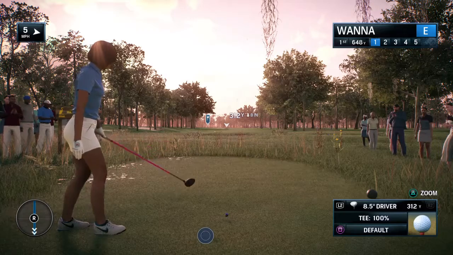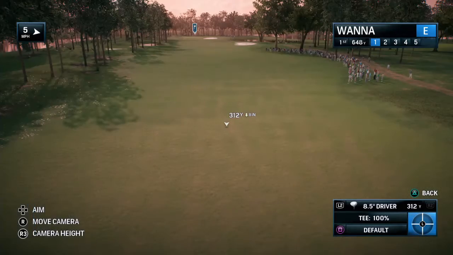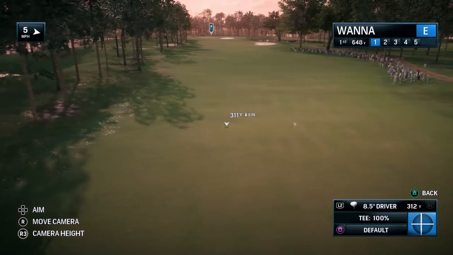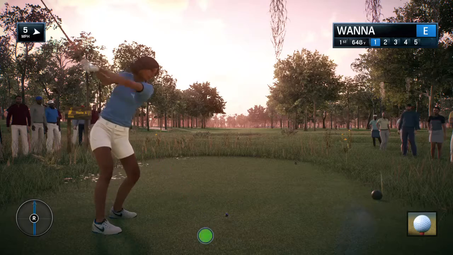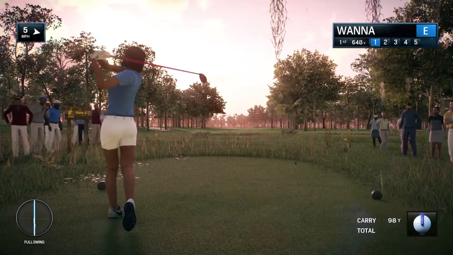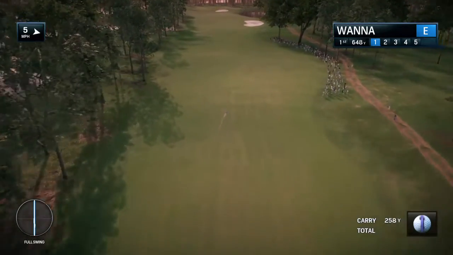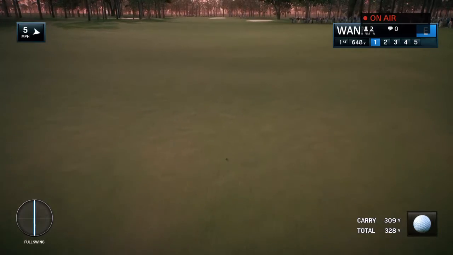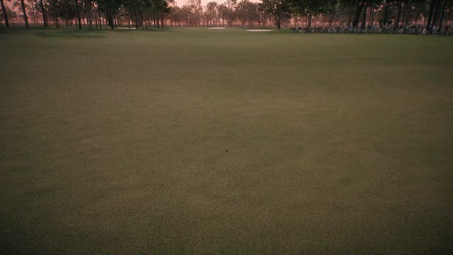Strong opening hole here at the Wetlands. 660 yards, par 5. And if you get going the wrong way, you might have some alligators nipping at your heels. There's something about a well-hit shot. Excellent opening tee shot. That ball's right in the fairway.